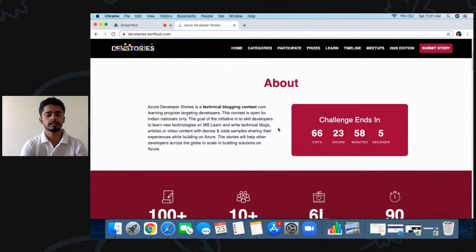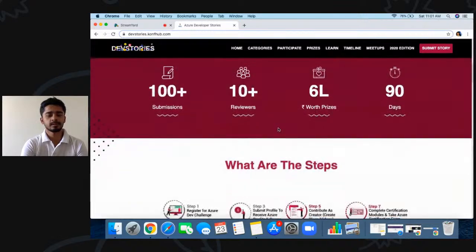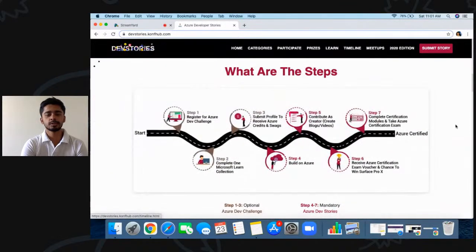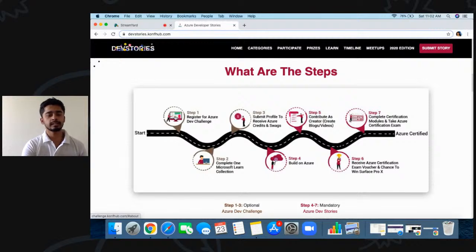So how does it start? This is the roadmap we have for you. Just in case you are not very experienced with Azure and you are looking for an opportunity to learn and upskill yourself, then we have a challenge called Azure Developer Challenge.